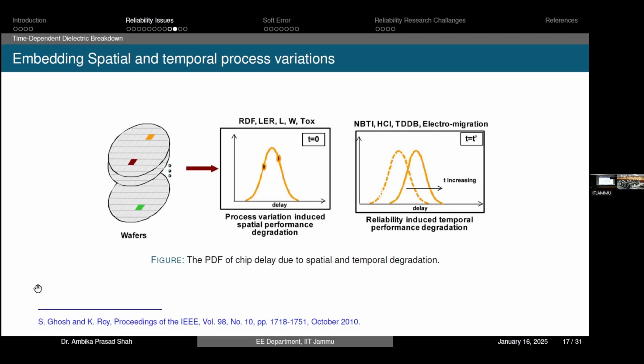Let me use a different color, so that you can understand. If there is more process variation, my distribution could be something like this. Ultimately the height will change, but I'm not taking care of that. Let us assume I have one more distribution, something like this one, and let us assume this is at the boundary, the minimum one which I have got. So now let us try to compare what I have explained.